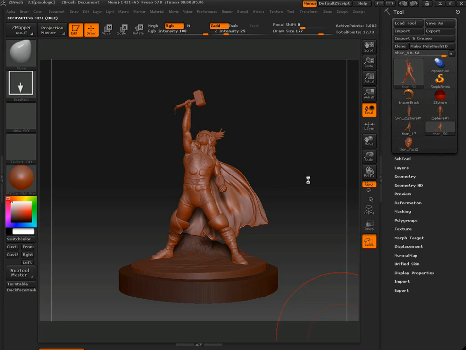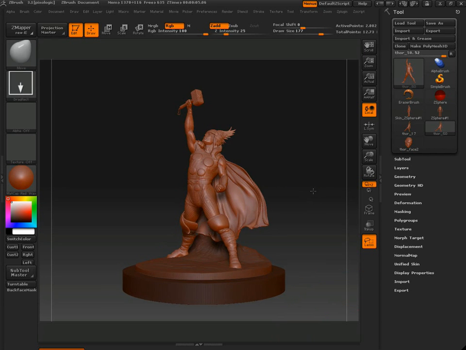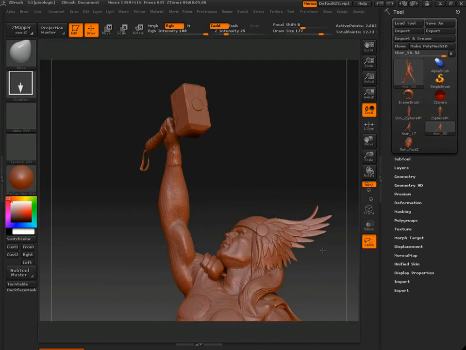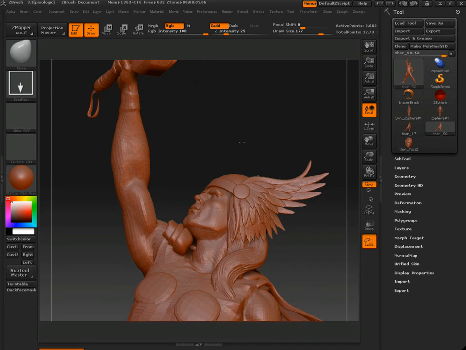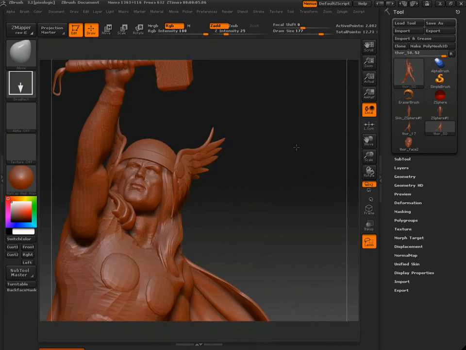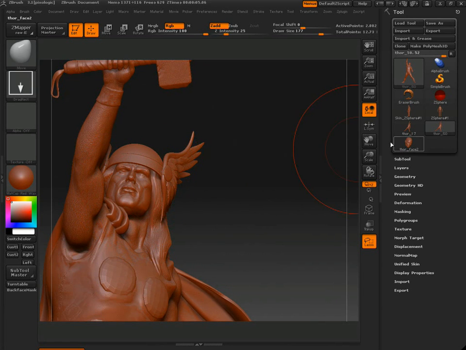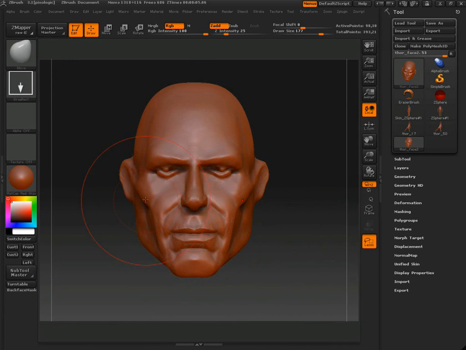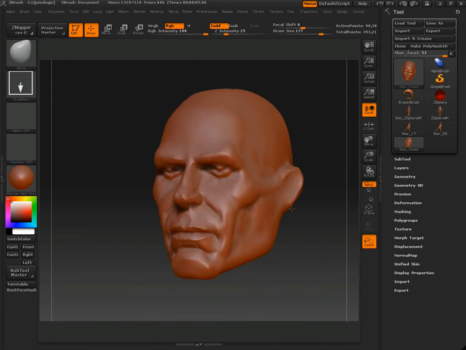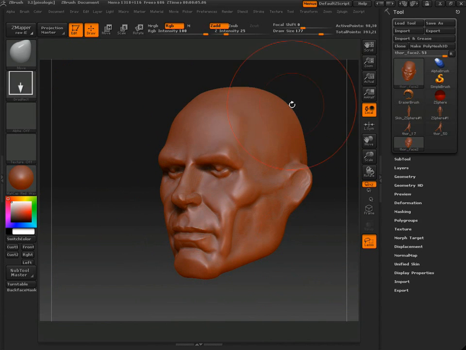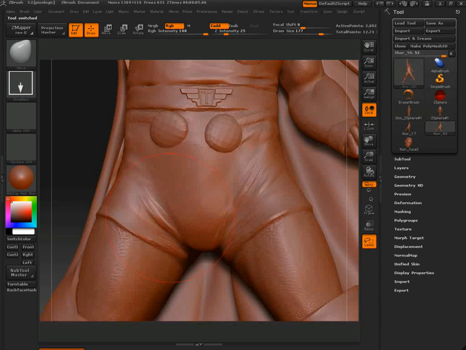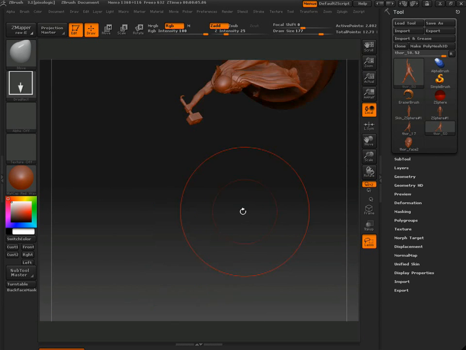Hello. In this part of the tutorial, I want to talk to you about KitBashing. So here is a Thor sculpt that I've been working on, and what I want to do is show you how the head area here was sculpted first as an independent head. This made it much easier for me to get in and sculpt with symmetry and get the expression that I wanted and spend time on it without all the rest of the body in there. And then it was transferred to this mesh via ZProject and Project All.